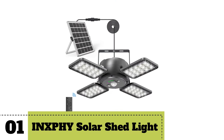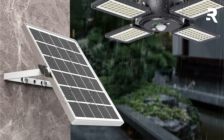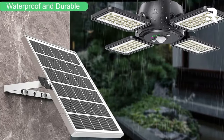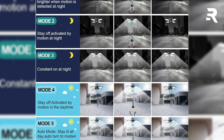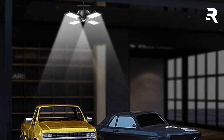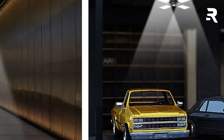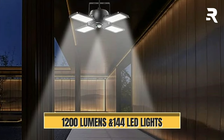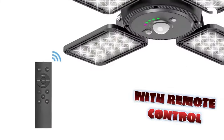Number 1: Inks V-Solar Shed Light Endure Outdoor. With its modern design and durable plastic construction, this pendant light is not only stylish but also built to last. What sets it apart are its incredible features. Firstly, it's motion-activated with 5 versatile lighting modes. From dim to bright, constant illumination to smart auto mode, this light adapts to your needs seamlessly. Plus, with a whopping 1200 lumens and 144 LED lights, it offers ultra-bright illumination over a wide range.